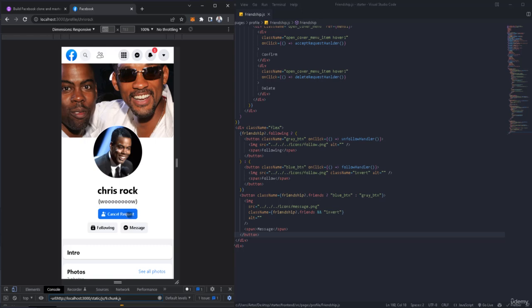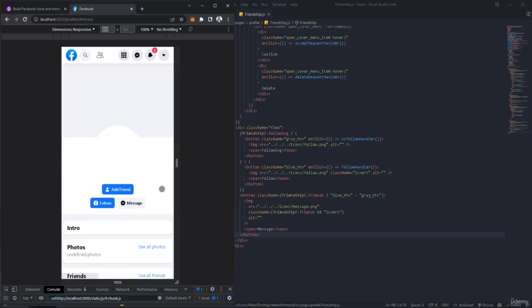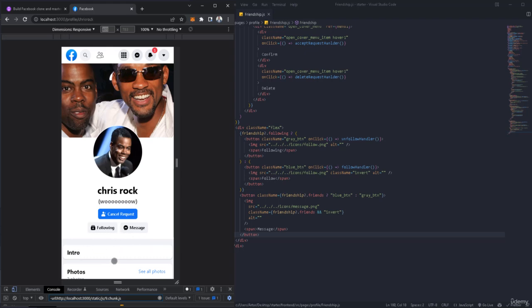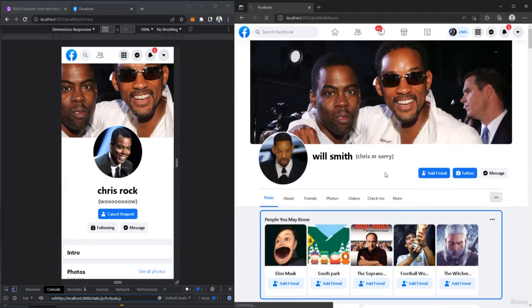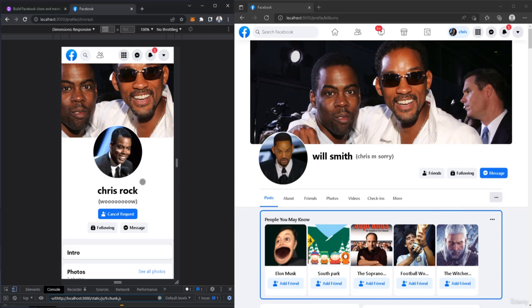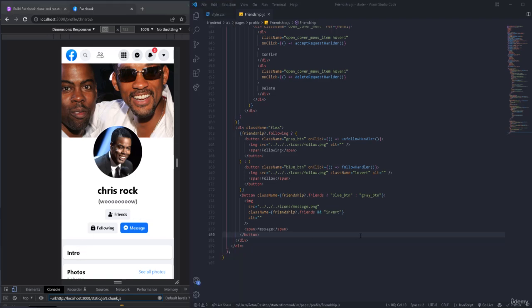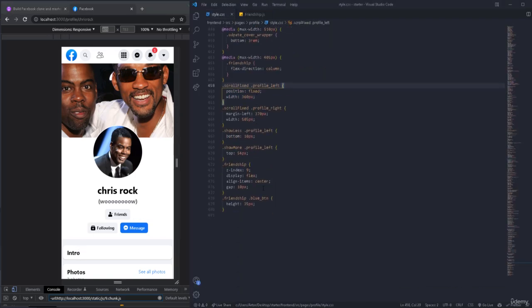So let me click add friend. This is how it's going to look. Also, let me refresh. Okay, everything stays alright. For example, let me go right here, and we're going to see how it looks when you accept it. So confirm. Let me refresh, and this is how it looks when you are friends. Okay, so it looks fine. Maybe the button is a bit large, so let me select that and make it 34 pixels. I feel like this is better. Yeah, this is fine for me.